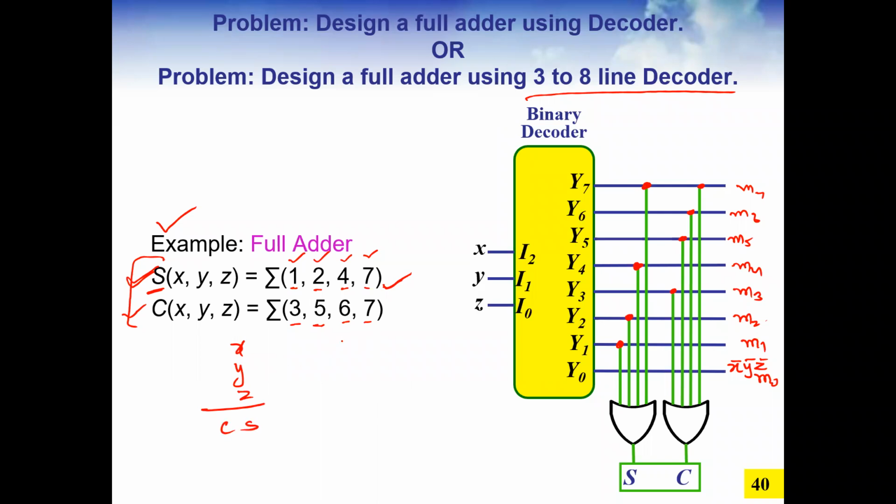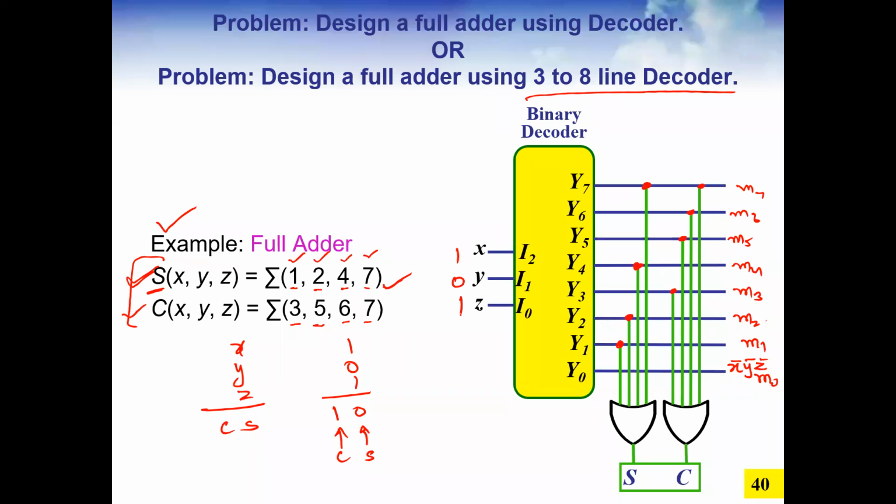Let's just consider some values: 0, 1, 1, 0, 1. When you add it, what will you get? 0. And what is the output? And 1 carry. This is carry and this is sum. Okay, now check. Is this design working the same way? When I put here 1, 0, 1.